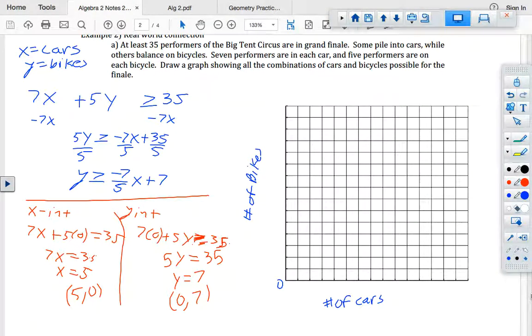Okay, so I have this. Again, the reason why I like this better is because they tell me the y-intercept is 5, so I know I need to go to 5. Here it tells me the x-intercept is 5. The y-intercept is 7, so I need to go up to 7. So that's why I like it. This, you just got to hope that it's going to be the same interval. And it is. So would it be y is greater than or equal to 7 if you do a y-intercept? Just do it like this.